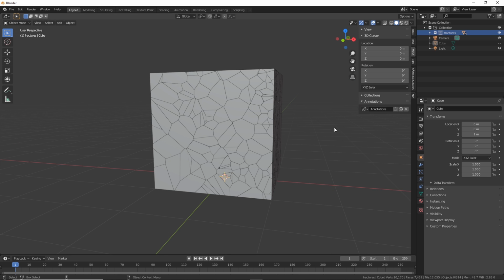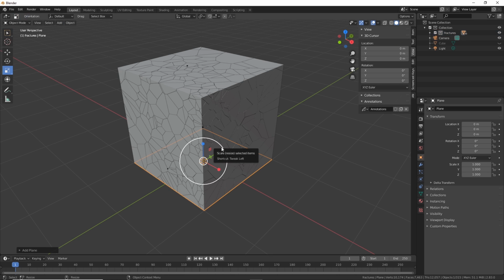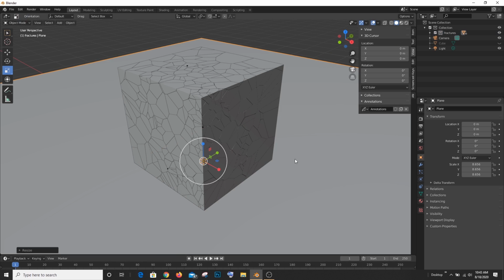All right, so now to get this thing as a physics simulation, we want to apply a physics rigid body to every one of these objects. And remember, there's 300 of them. So let's, first before we do that, add a plane mesh so we can make this thing react against something. So I'm going to scale up the plane.